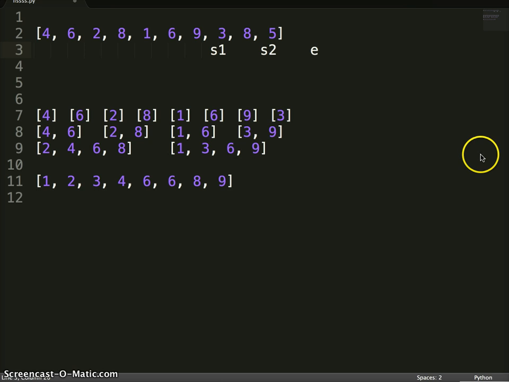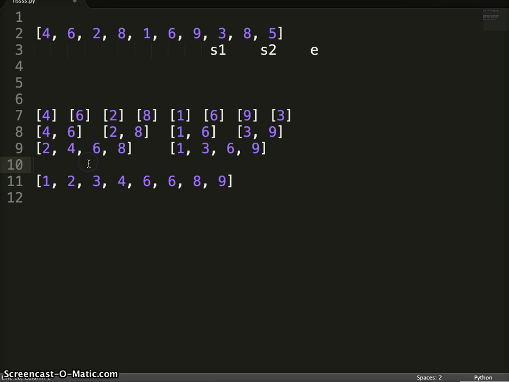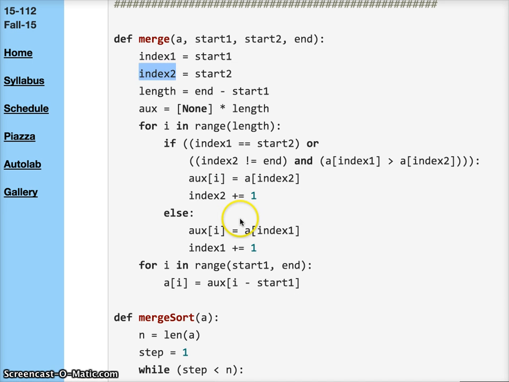Remember in this algorithm, I said if we want to merge this list with this list, I just start at the beginning of each list and bring down the smaller element. Index 1 is where I am in the first list, and index 2 is where I am in the second list. So it would be I1, and then here would be I2. When I bring down the 1, the 1's done, so now I'm looking at the 3. Then it compares the 2 and the 3. The 2 is smaller, so it brings down the 2, and now it's comparing the 4 and the 3. The 3 is smaller, so it brings down the 3 and says, okay, now look at 4 and 6. So index 1 and index 2 are where we are in the first list and the second list.